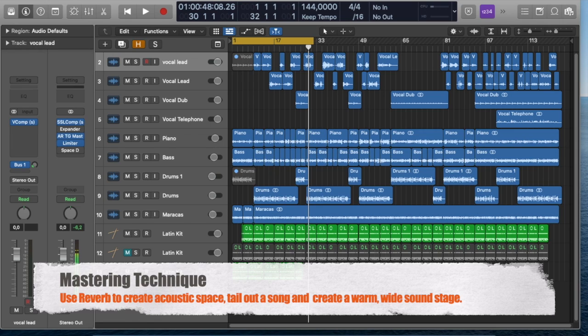However, my favorite use for reverb in mastering is to create a sense of depth and warmth, a widening and a deepening of the soundstage. So I'll use a short but not very bright reverb with a decay time of around 300 to 750 milliseconds. And then I'll roll off the top end at around 2.5K, 3K. This presents a really nice natural depth.